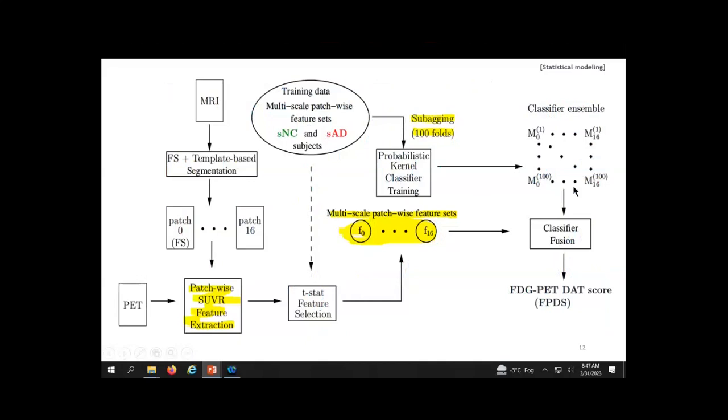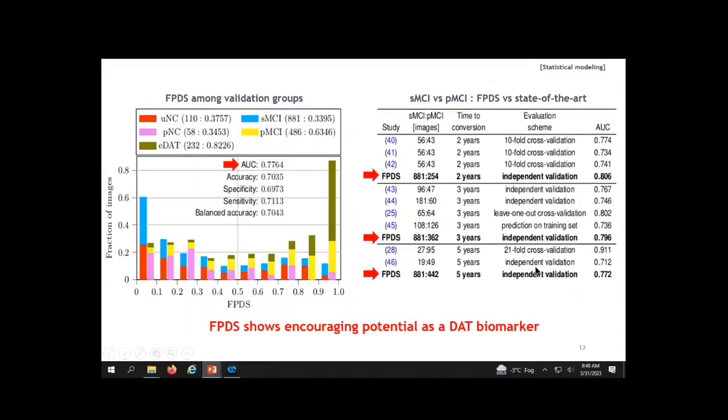And then this slide is just showing the machine inside the black box of the machine learning model that we trained. As I said, we trained on the extreme ends, and we tried to classify people in the middle. And this is the sort of results we got. So like I said, we call the biomarker the FPDS score. And let me just highlight the key number here, which is called the AUC.